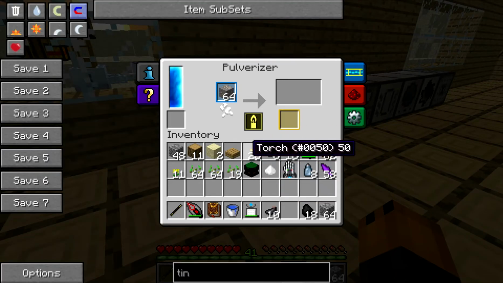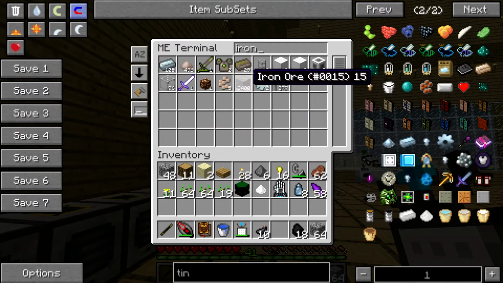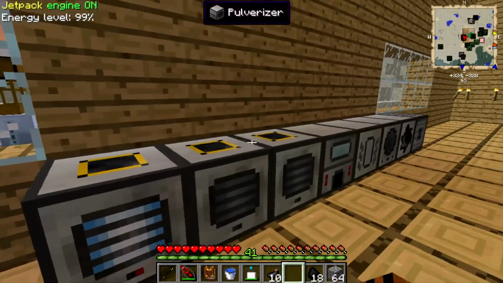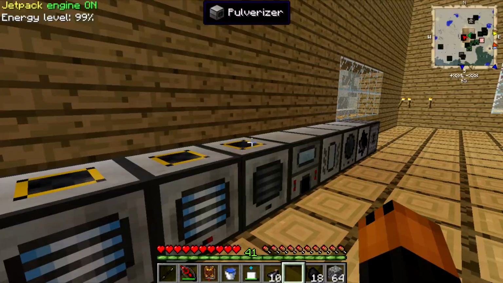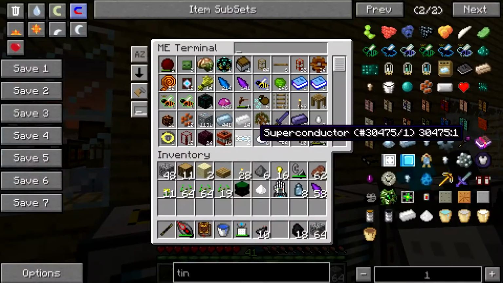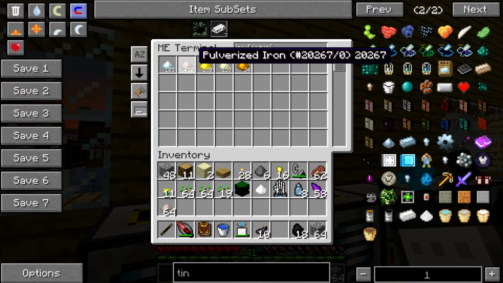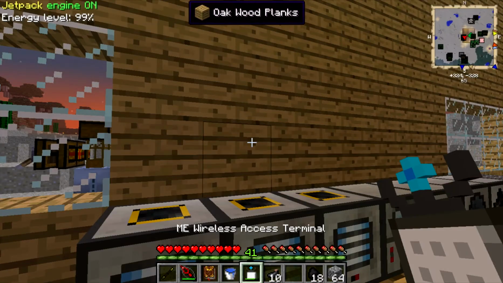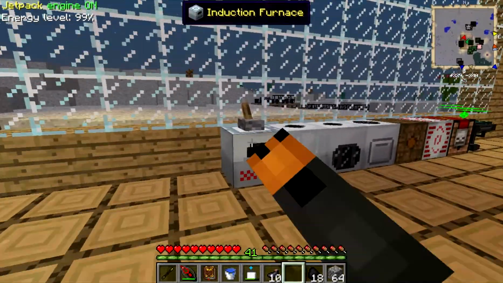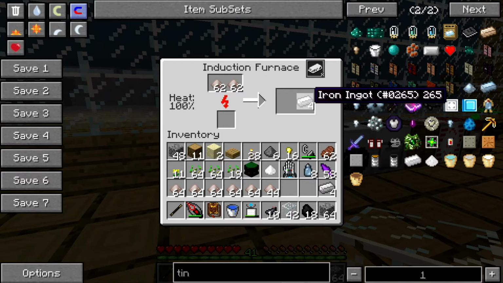Let's put in this pulverizer. I'll actually just get a couple stacks of iron. Let's grab another stack and another stack. Fill all this. And fill all that. Okay, do we have any pulverized iron by chance? Pulverized. Yes, we do. I will go over here. Okay, and let's put this in here. Got some glass in there. Let that smelt.